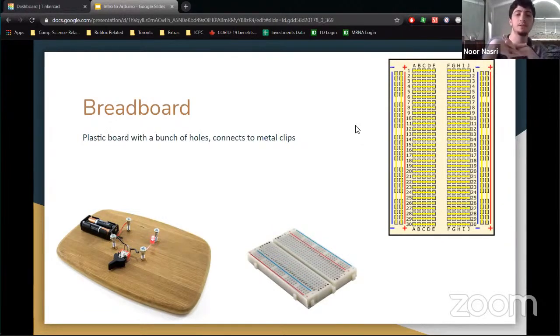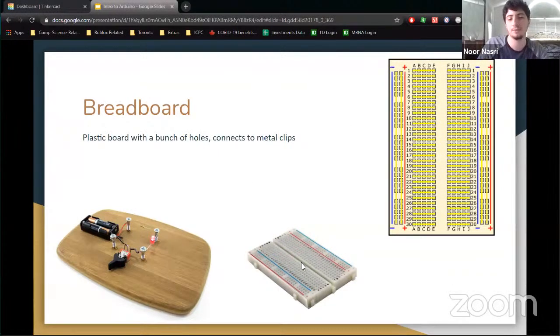Now, what we need is to know how to put it on a breadboard. And the reason it's called a breadboard is because back in the day, when they were starting to figure this stuff out, they literally took whatever board they had for bread and they nailed it in. Like, they'd have these copper nails or metal nails, whatever it is, and they just put copper around it, and that was it. And that's how they were connecting it. Now we're a little better.